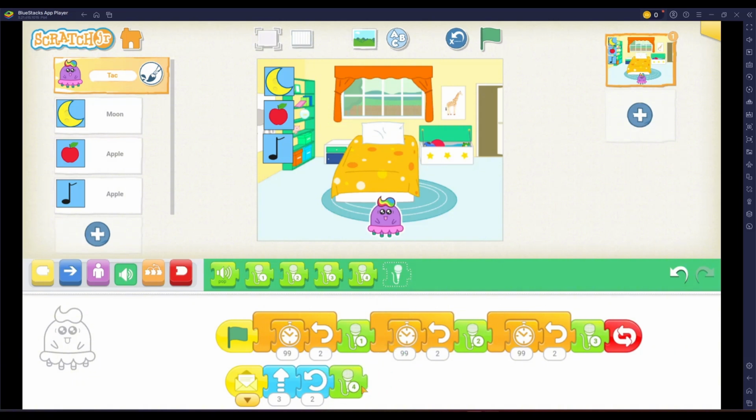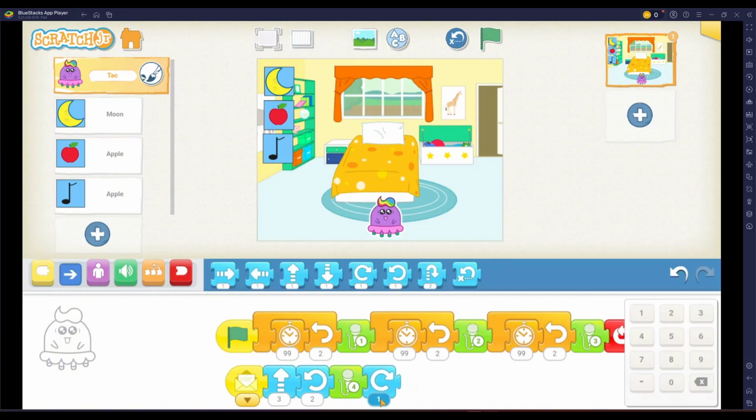And once the snoring sound is done, he's done sleeping, I'm going to do the opposite of what we did earlier. So I made it go up 3 times and then rotate left twice. So now I have to make it rotate right twice, okay? So from the blue motion blocks, make it rotate towards the right twice, okay? And then we want it to come down 3 times, okay? So that tag comes back to its original position.